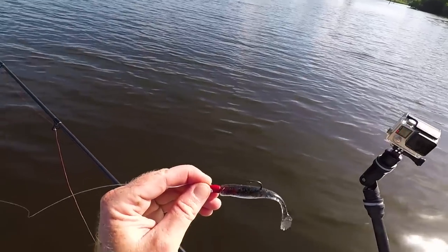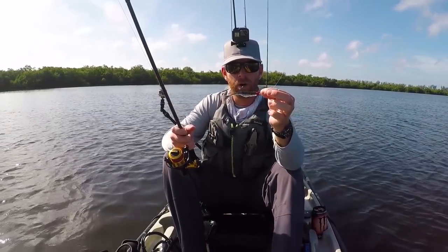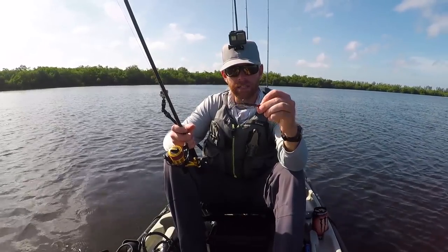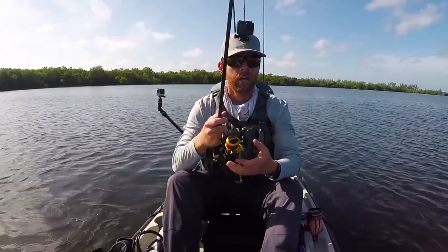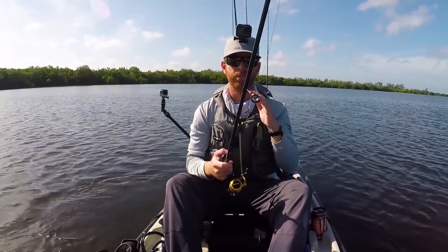Nice. Trying to figure out what the fish are wanting, so I like to start off small, just try to get some bites, and then if they're feeding pretty aggressively, I can always move up in size. But what I like to do when I'm throwing a paddle tail on a jig head or weedless or anything is I'll cast it out, and in the beginning when you're trying to figure out what the fish are doing, I really just like to vary my retrieve.